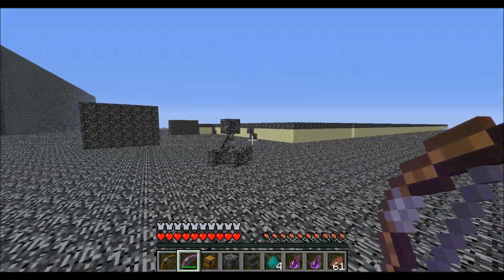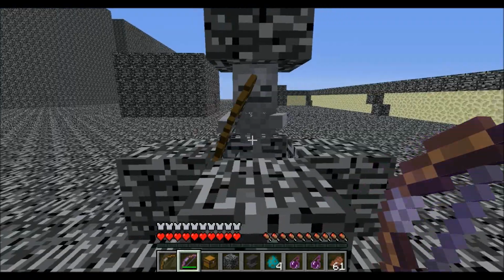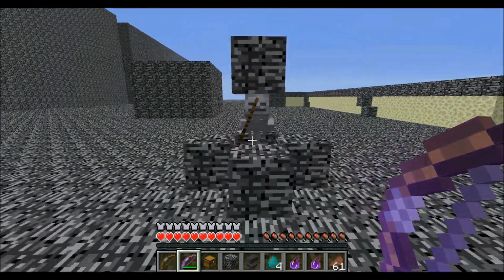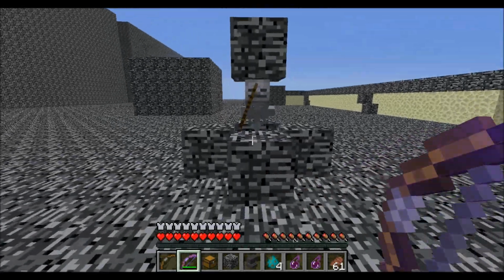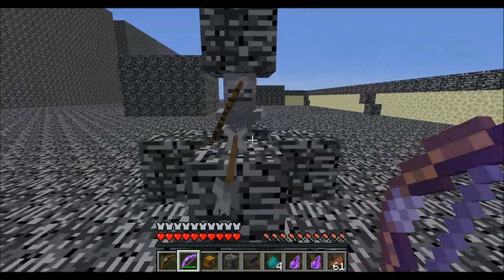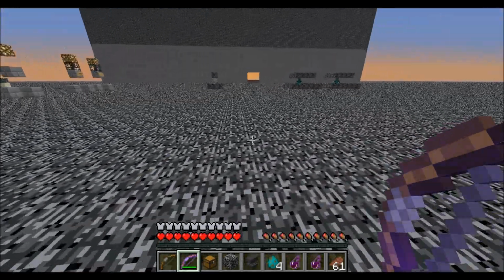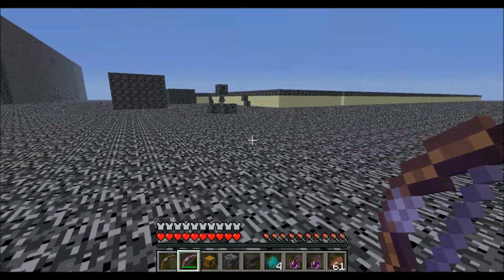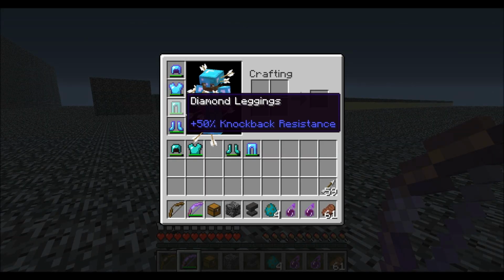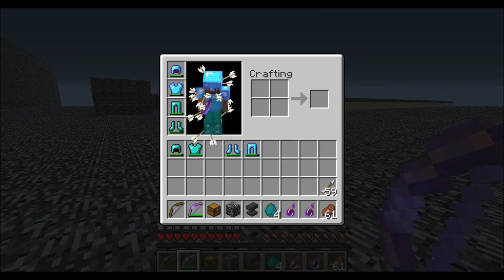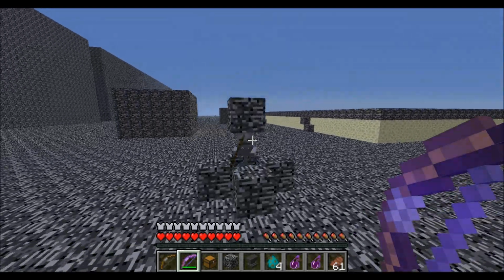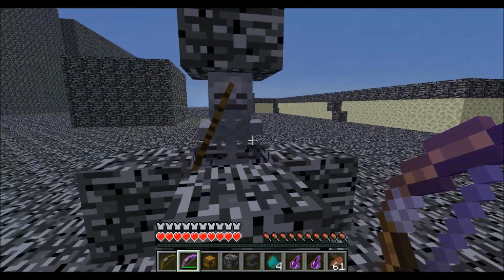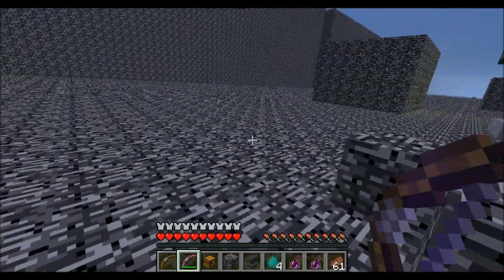So as you can see, if I go up to the skeleton and he shoots me, no matter how many times he shoots me, I will not get the knockback resistance effect, because it's taking 50% of 0 and trying to add that to 0, which gives you 0. So I don't have any knockback resistance attribute with just these. And if I tried stacking 1 with 50%, you don't get any additional effects. It still gives you the +1 knockback resistance. So yeah, it just doesn't do anything more.